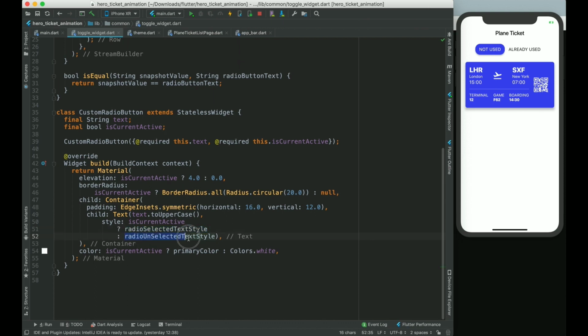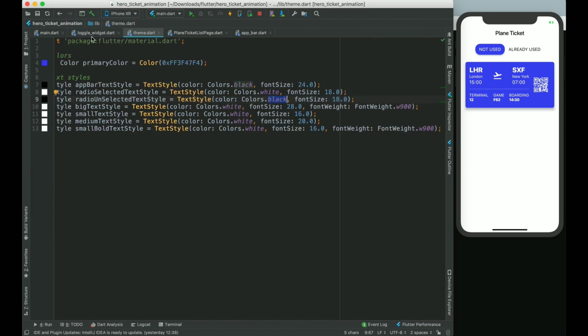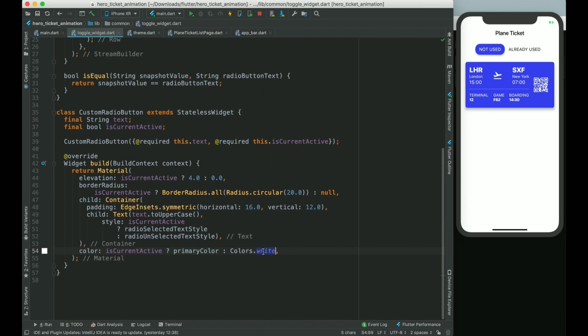If it is inactive, I am using the radio unselected text style. I am also making every text uppercase, that's why it is all in uppercase. Secondly, in the colors, what is the color of this material? If it is active, it is the primary color, which is this blue, or otherwise it will be white. So I hope it is very clear how to create this custom radio button for both of these.